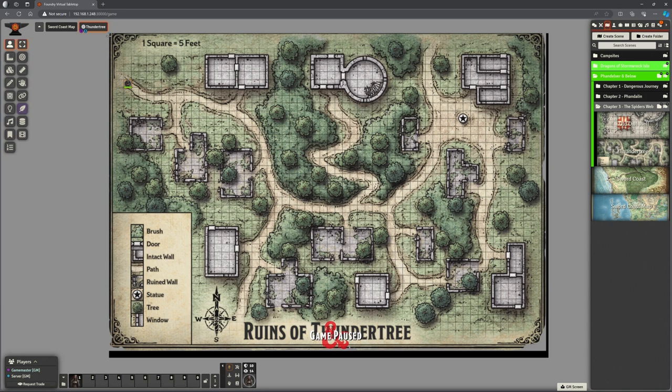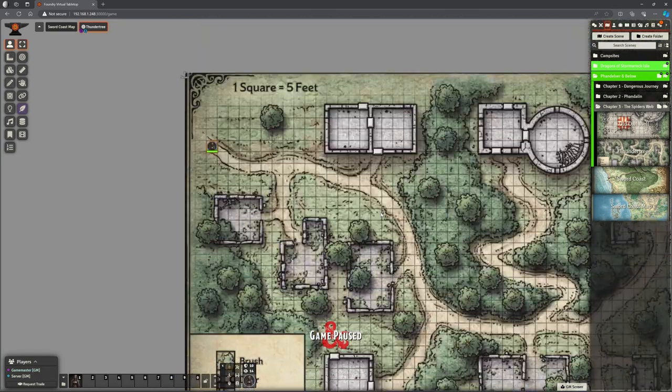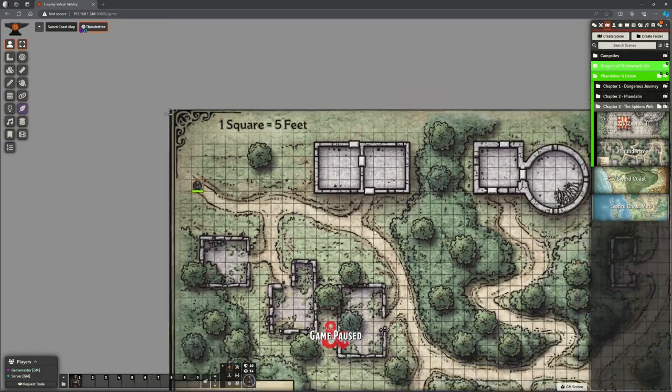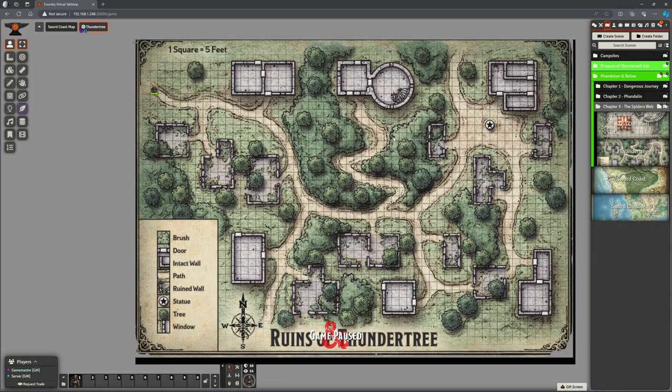Just looking at the map, some of these, like this one over here, obviously look quite ruined, whereas other ones like this look intact. So as we're going through, we'll look at each of the descriptions for the buildings. We'll build our journal as we go with our markers on it, and have a look to see whether we should be doing full intact walls, partial walls, etc.